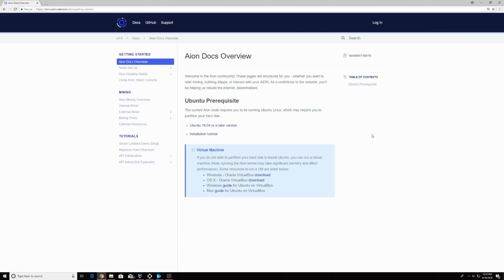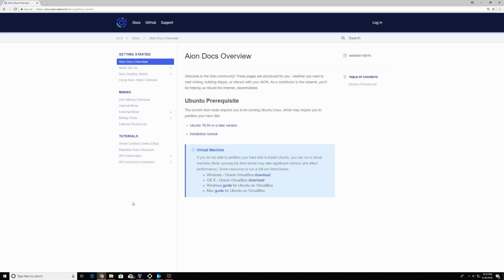Hey guys, so pretty much what you want to start off with is right here. I'm going to leave the link in the description below on actually how to get to this little portion of the website. This is docs.aion.network, and it's actually going to show you step by step how to do it. So pretty much just follow the steps along with my video and you'll be able to do it in no time.